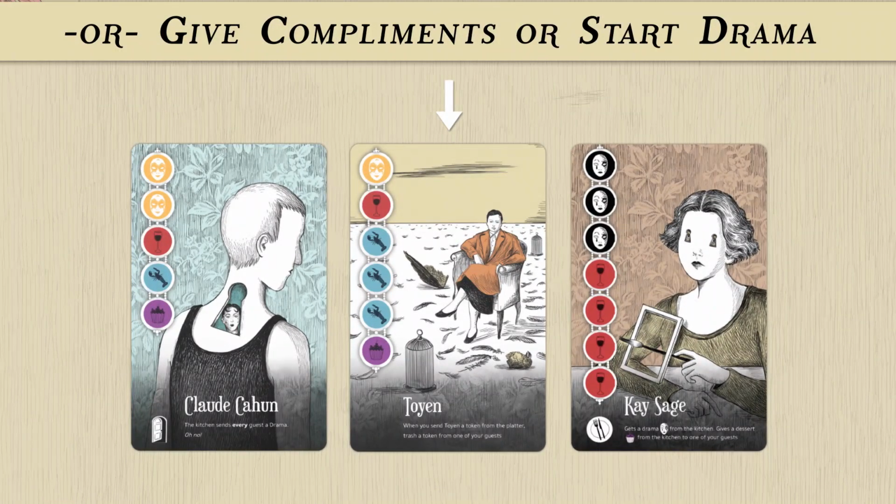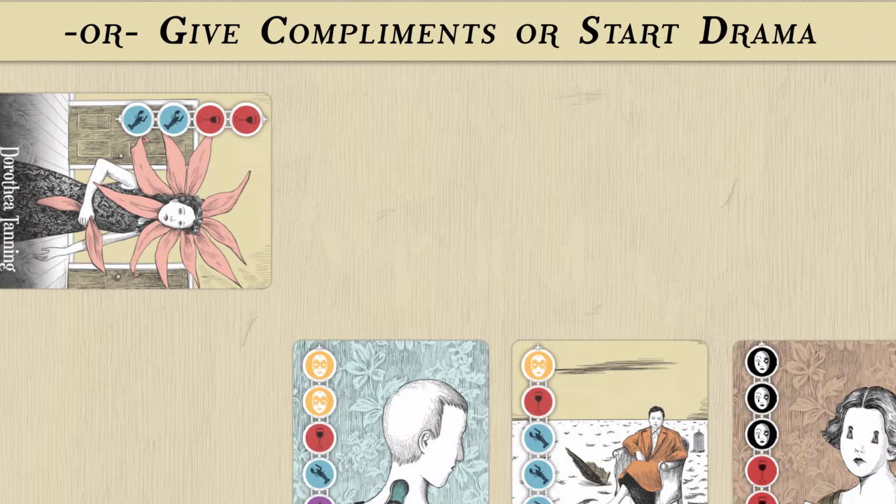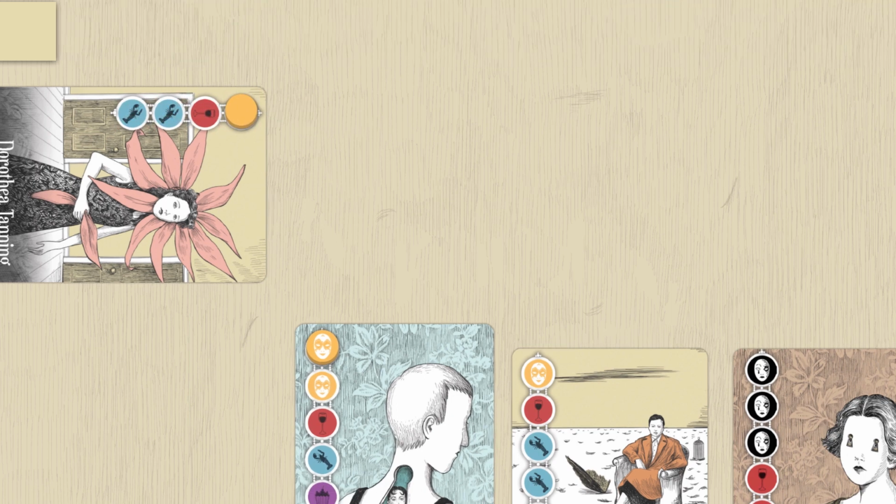Each guest has 2 neighbors, the guests directly to their left and right. Sometimes the neighbors will be guests on your side of the table, and sometimes they'll be guests on your opponent's side of the table. When you give compliments or start drama, choose one of your guests and one of their neighbors. Take 2 compliment or 2 drama tokens from the kitchen. Send one to your chosen guest and one to their neighbor. When a guest is sent a token that matches none of their appetites, flip it over and then place it on any one of their appetites.